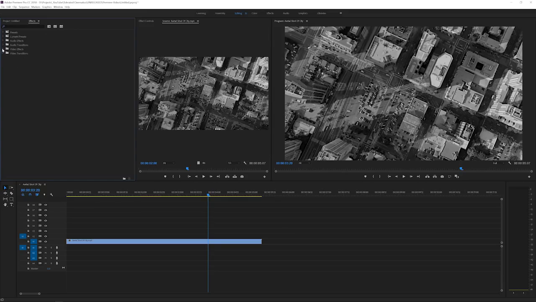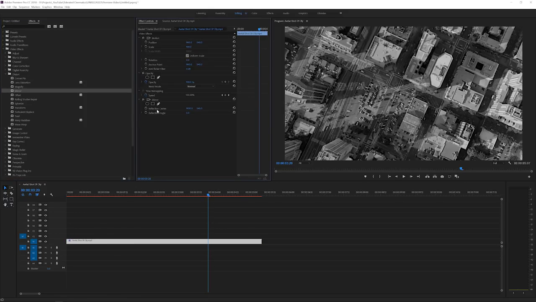So yeah, we have this video here, and what we'll do is just instantly go to effects and search for the video effect Distort, and then here we have Mirror. So right here, if we apply this to our video, nothing will happen, but what you can do is play with the reflection center and the reflection angle.